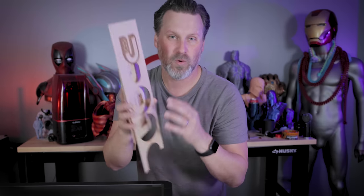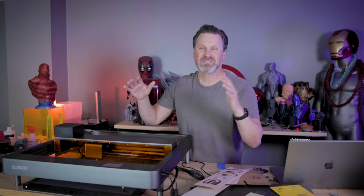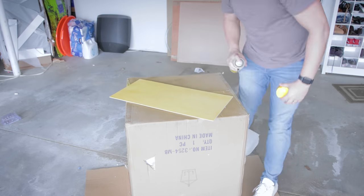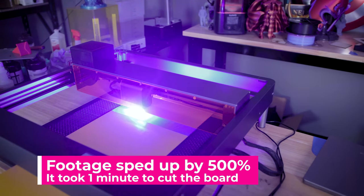Let me know in the comments what materials you'd like to see me start engraving. I've been playing a lot with basswood since it's readily available, but I'm excited to try some tiles — specifically some small six by six dark slate gray or black tiles. And since I'm a big fan of making replica props, I figured why not try to use the Fecta to make a really recognizable replica prop from a modern show that's gained a lot of popularity. The first step was getting some wood, spray painting it yellow, and then using the Fecta to trim off the back edge of the board.